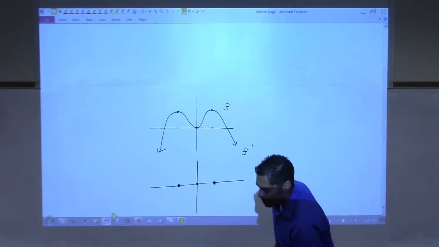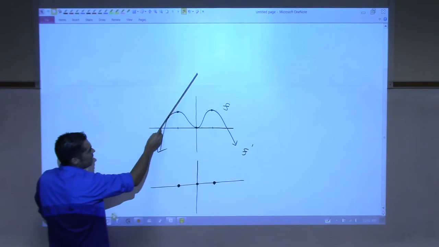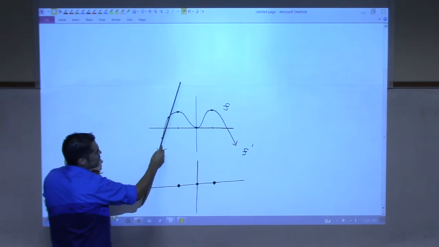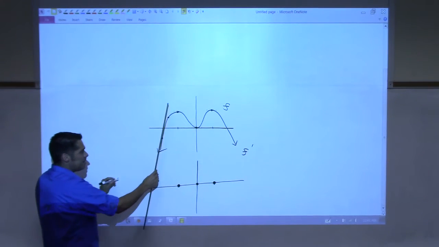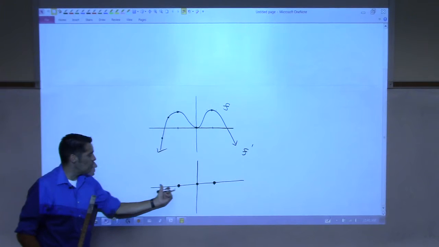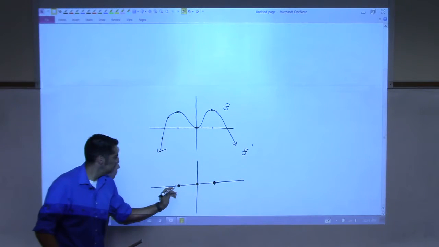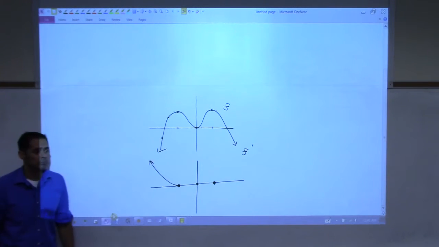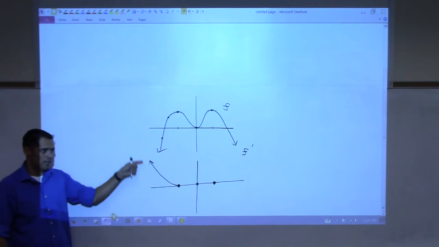Then what I would do is pick some arbitrary point to the left of this one and talk about the slope of the tangent line here. It's positive, right? And as I move further to the left, it's still positive, but it's going to get steeper, which means bigger positive. As I keep moving to the left, I'm going to get steeper and steeper and steeper, aren't I? So as I start from this point and move this way, my derivatives should be positive numbers that get bigger. So it should look maybe like this. These are positive values, right? As I move to the left, they're getting bigger positive, bigger positive, bigger.